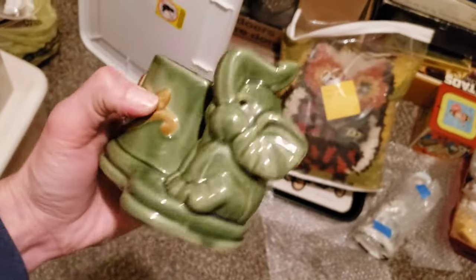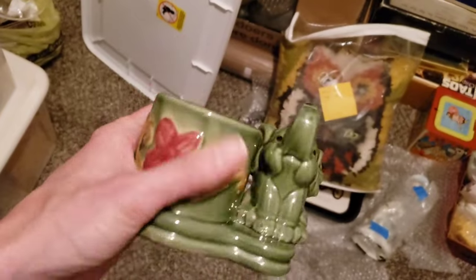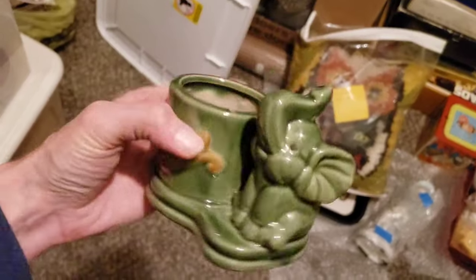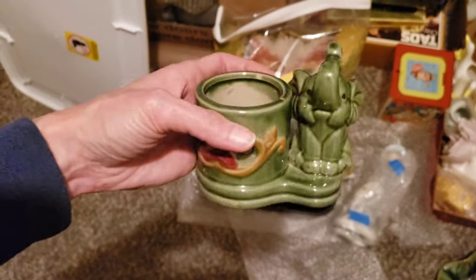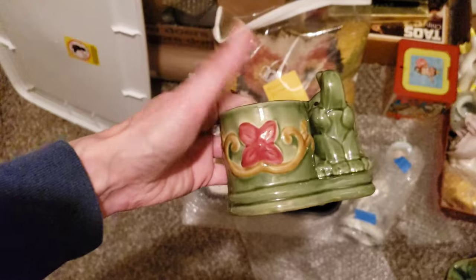I have this little elephant guy - no chips, no cracks. He's some kind of earthenware, I believe these are a little more contemporary, maybe made in the 80s and 90s. Let me know if anything's different on that - there's no marks on it. I've seen them around, it's kind of majolica style. I'm not sure where he's made - if I had to guess I'd say probably Taiwan or China. Not a super high value piece but a really cute piece - he's an elephant trunk up with nice little floral detail, just a little tea light votive piece.